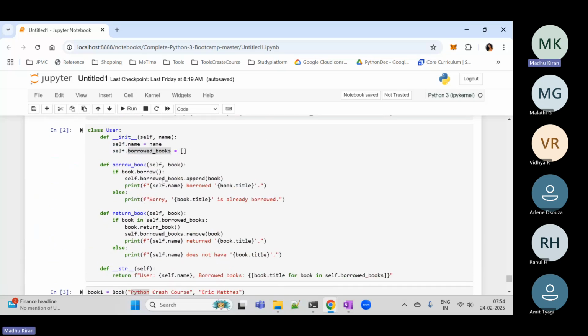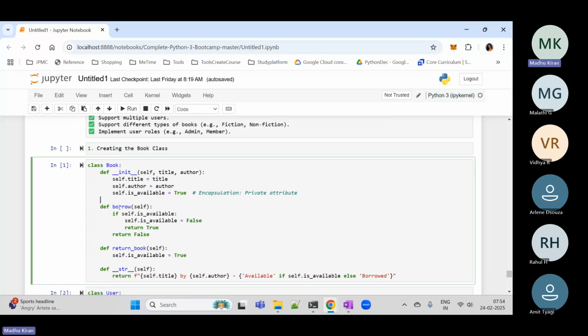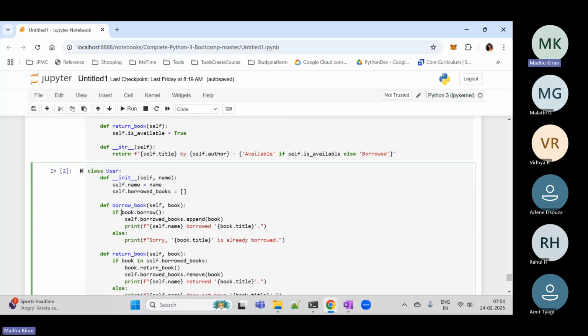How does it keep track of it? It is checking whether book.borrow, whether it is already borrowed. It is calling book.borrow and it is going to return true or false, correct?